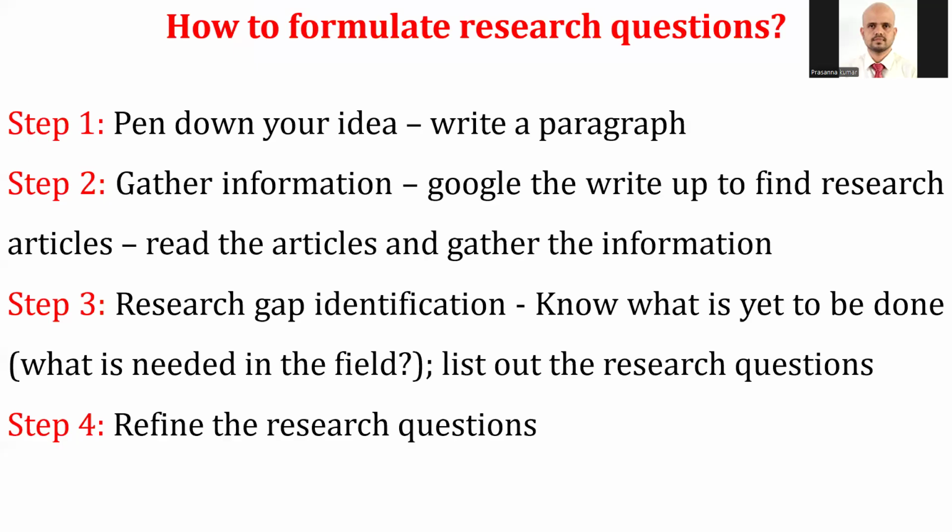So to sum up, these are the four important steps you need to follow while identifying a research gap. Pen down your idea, and from there you can refine it. Or if you are smart enough, you can find what society needs the most, for example from the microbiology point of view, and work on a research question. To answer that question, you can dedicate your dissertation period.